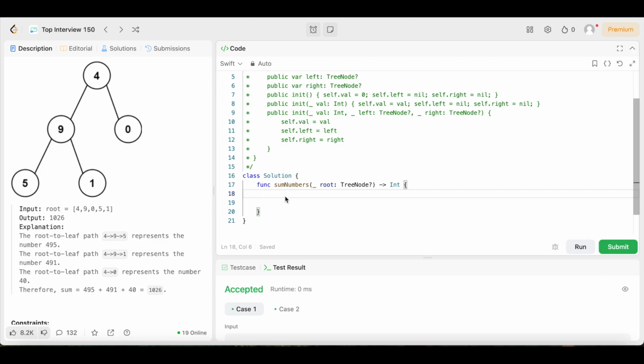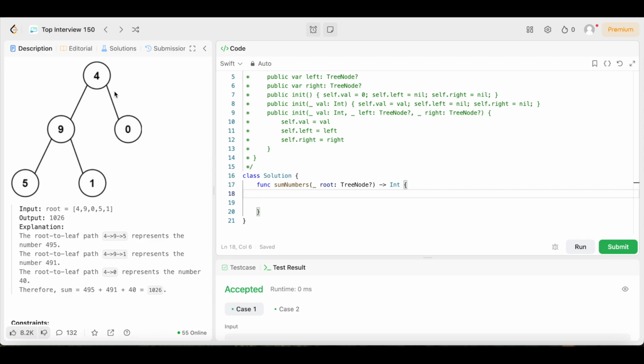Now, let's get into the solution, y'all. The solution is not that difficult at all. And the first thing we need to do is create an array that's going to store all the numbers formed by the root to leaf path, right? So once we see all these numbers, we need to create an array to append these numbers to, right? These numbers that we come across in our root to leaf path.